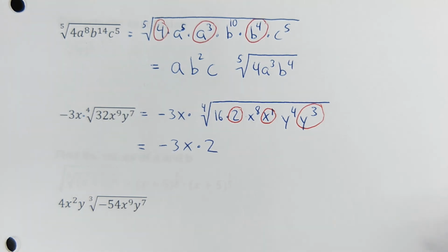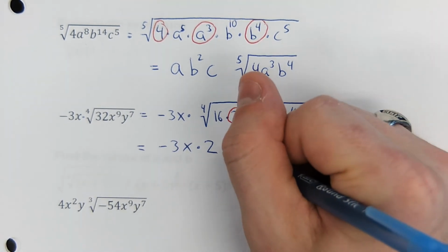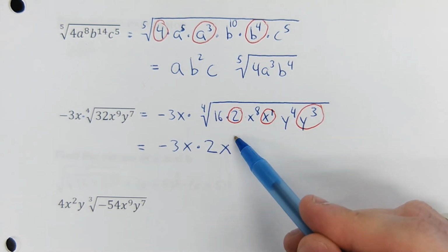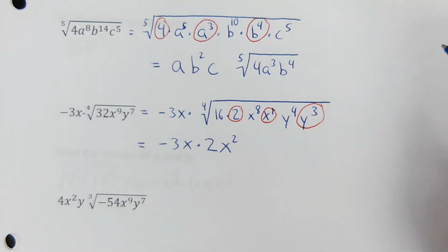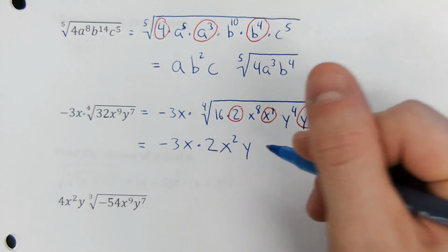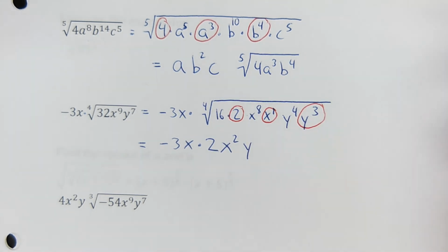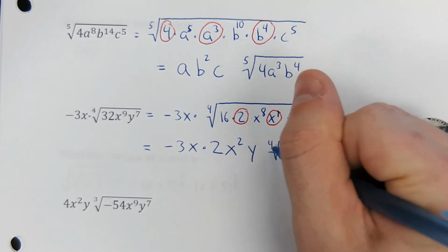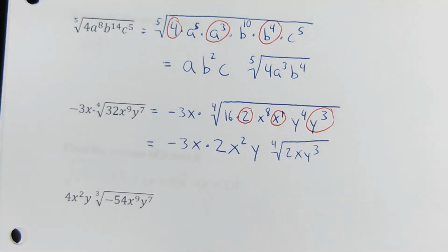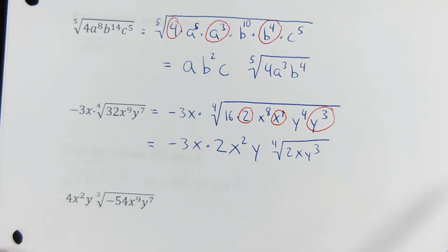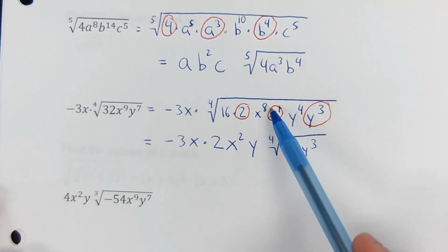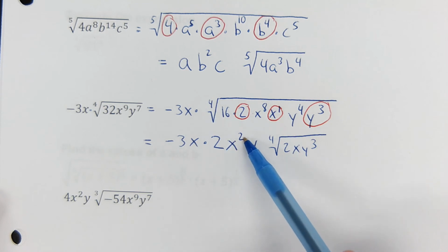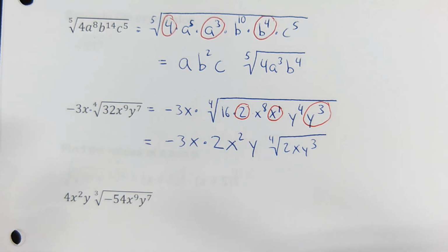Now things with exponents, you do divide the exponents. When this x comes out, what is its new power? It is going to be x squared, x to the second. And when the y comes out, its power is 1. And so there's no reason to even write it. I'm going to go ahead and write my 4th root of 2x y to the 3rd. And we are finished once we multiply this right here. Because we got x squared because we did this 8 divided by this 4. Remember, it's division.